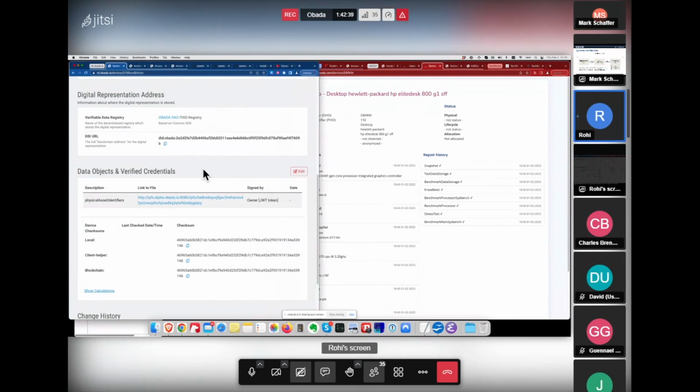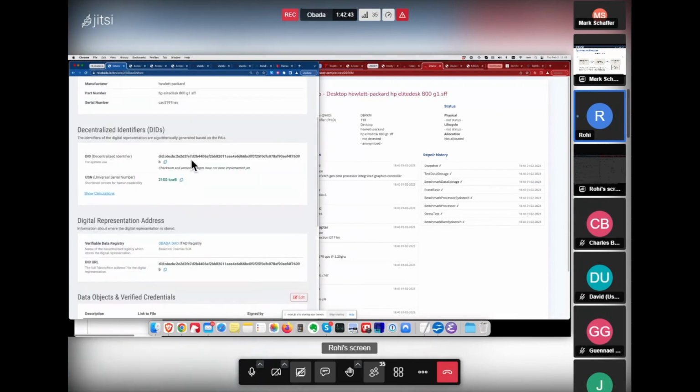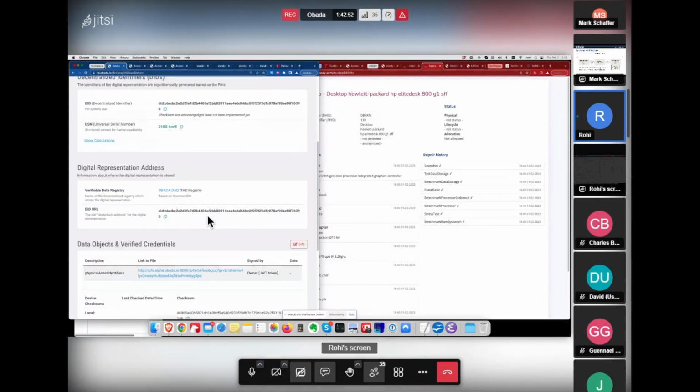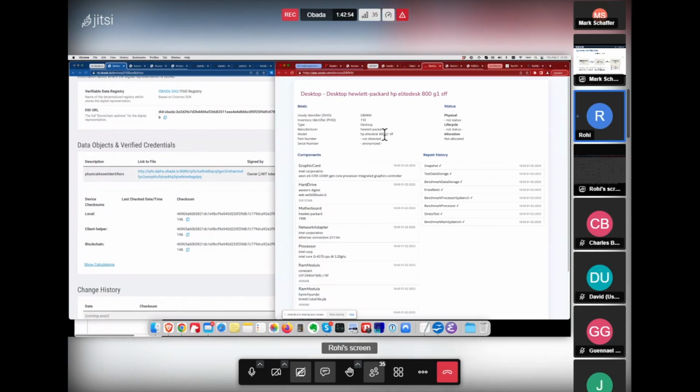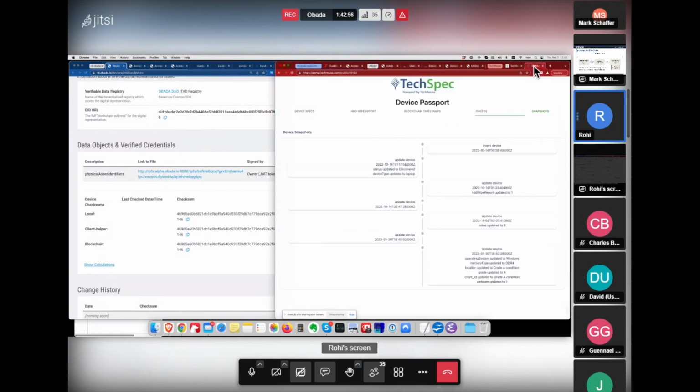I think it's worth noting, and that's probably a good time to bring it up, that this concept on the left is not what we expect our digital passport, or the so-called Carfax of a device, to look like. This is a more technical demo, right? So there's files that get attached. This is what it would look like. So here's the version from Usity, and here's a version from TechSpec.